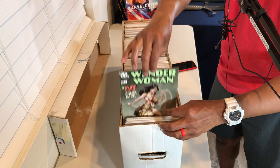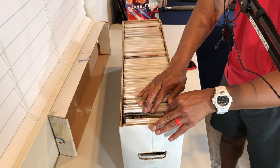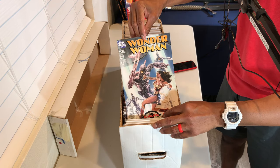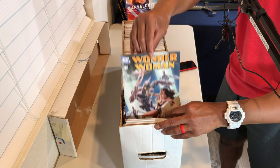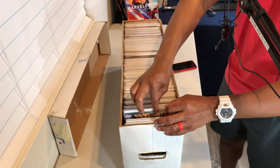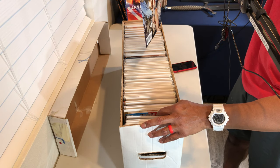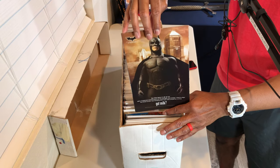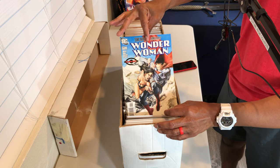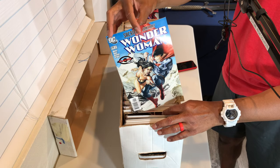And then in many cases, there are double copies, triple copies, multiples. So in fact, here, as I look at these first couple, many of them were essentially the exact same book. So it's Wonder Woman 221 right there. Another copy of 221. Another 221. Sometimes what he'll actually do is bag and board one, and then the others will not be bagged and boarded. This is 220. It's a pretty cool cover right there. 219.